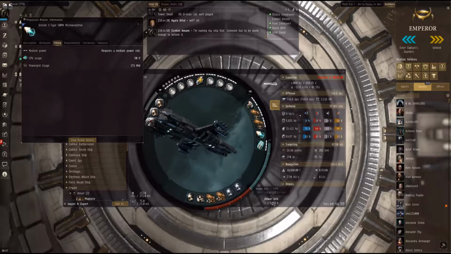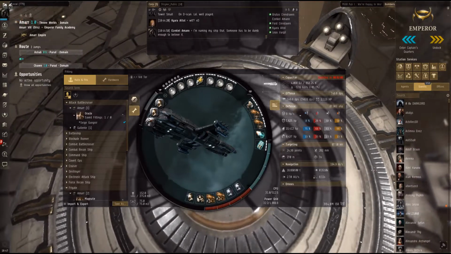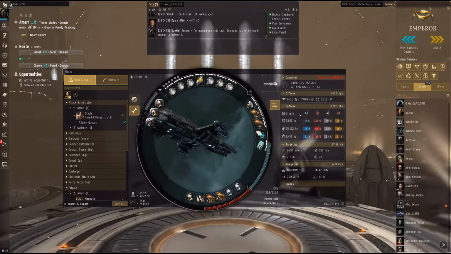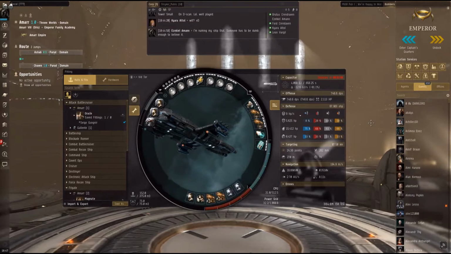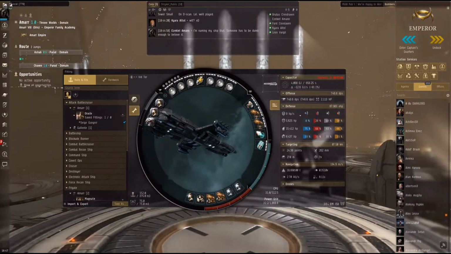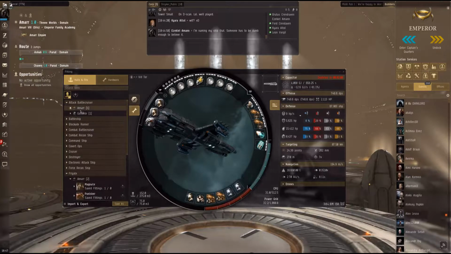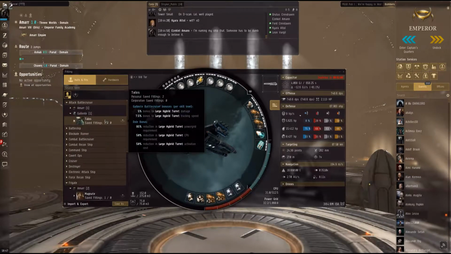You have a set number of power grid and CPU you can spend on each ship, and there's a whole list of skills that actually upgrade the amount of power and CPU you have available to a ship. Those are your fitting skills. Don't worry too much about those right now, but a few of them are essential to get to 5 if you want to fly the really good ships. You can see I have a bunch of different fittings for a bunch of different types of ships. Like here I have a Talos.